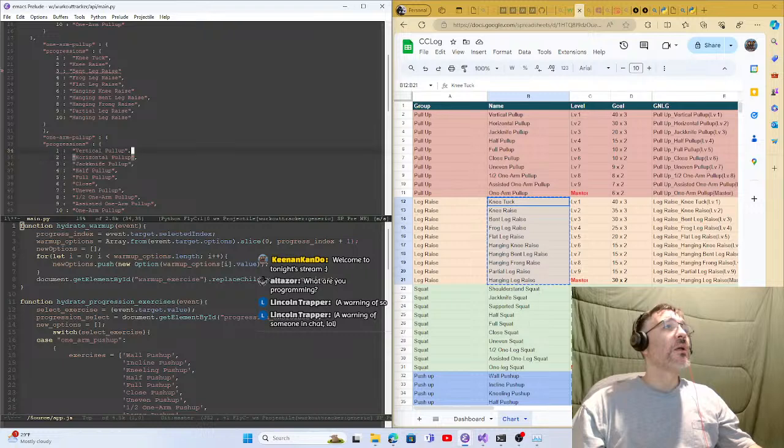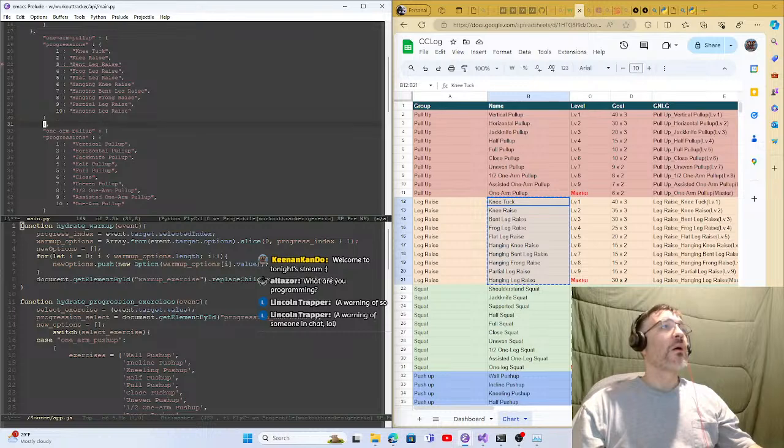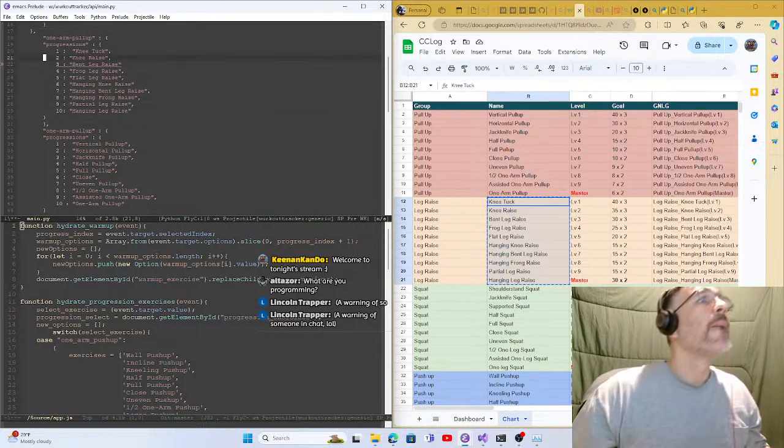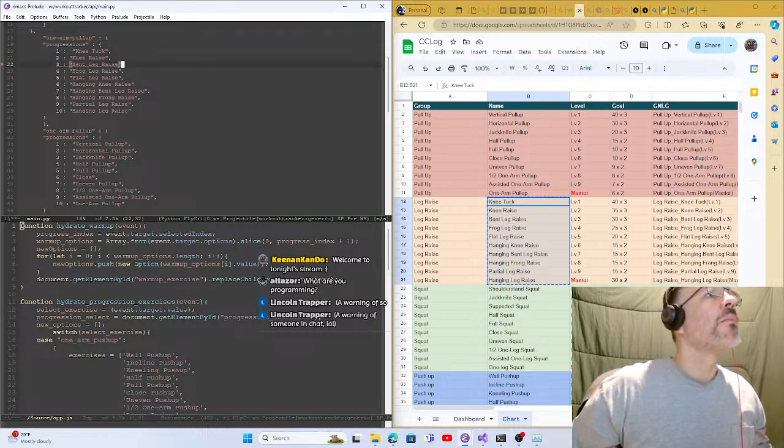Progressions open. Bent leg raise. Can't forget the commas.